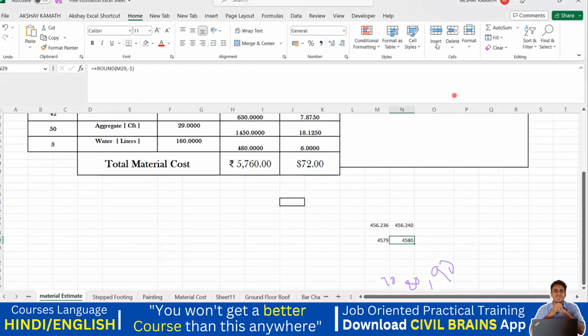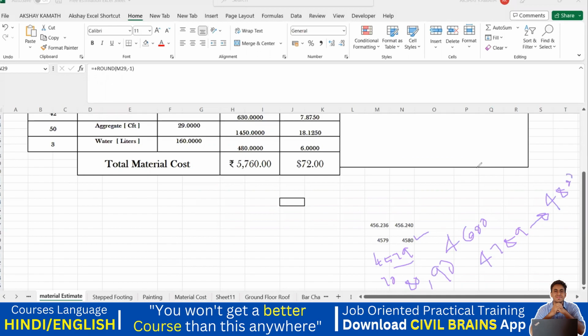In the same way, now let us say this number, whatever I have, I want it in the multiple of 100. Now it is 4579 here, right? I want it in the multiple of 100. If it is 4579, the next multiple of 100 will be 4600. I want this value to be 4600. Similarly, if the value was, let us say, 4789, I want this value in a multiple of 100. Rather than 4789, I should get the answer as 4800. So that also can be done.